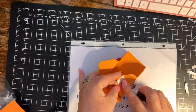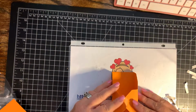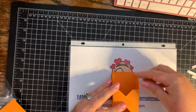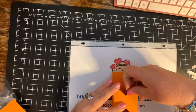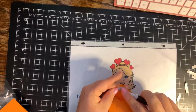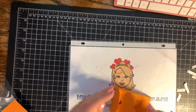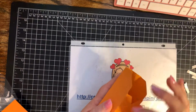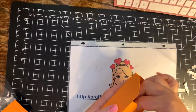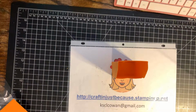Okay, so we're gonna go ahead and take the release paper off, and press that together. And then we'll take the release paper off this bottom piece. Just like that. There's your little box. Pretty super simple and easy, right?